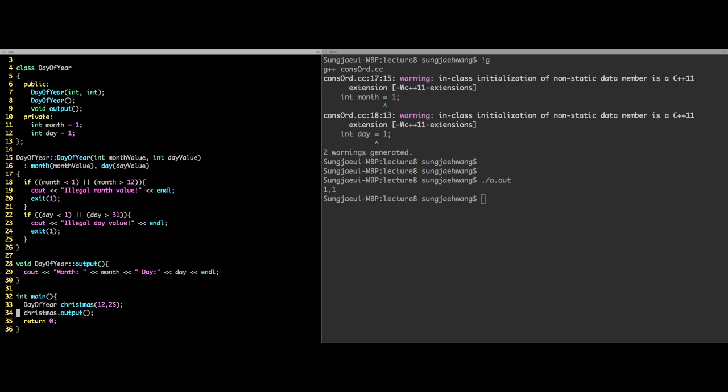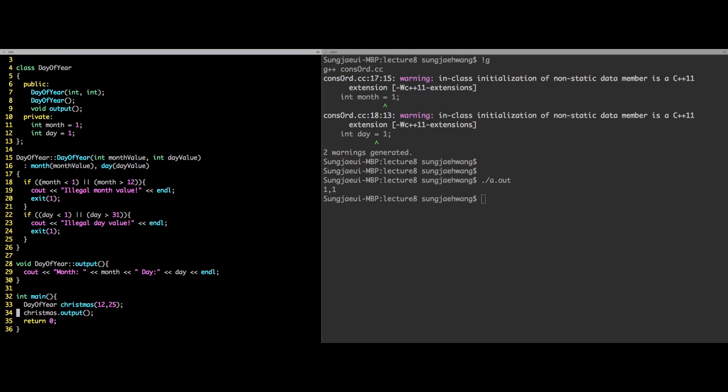We initialize the month and day member variables inside the initialization section. And inside this constructor body, instead of initializing member variables, we just check the values of the member variables, whether they are set to correct values.